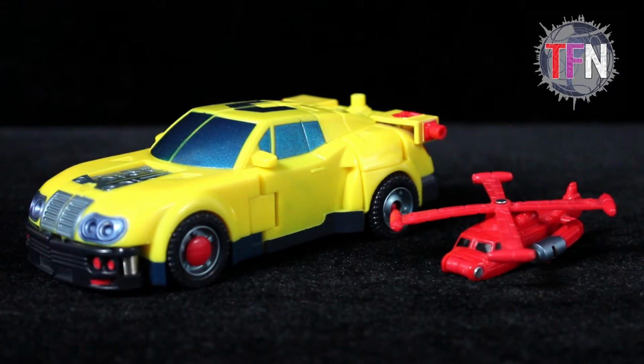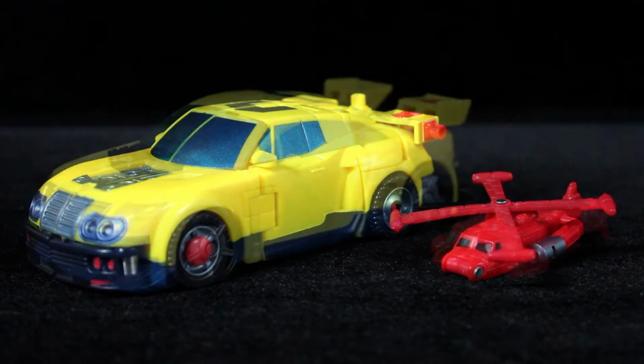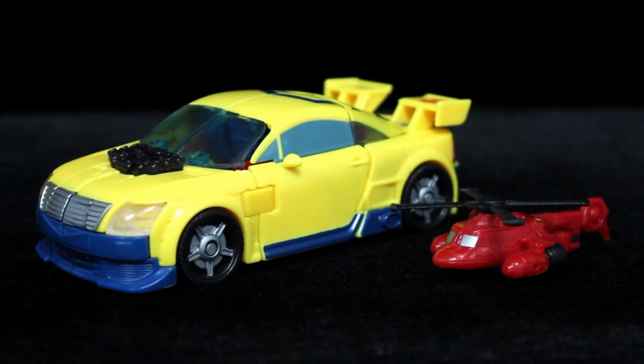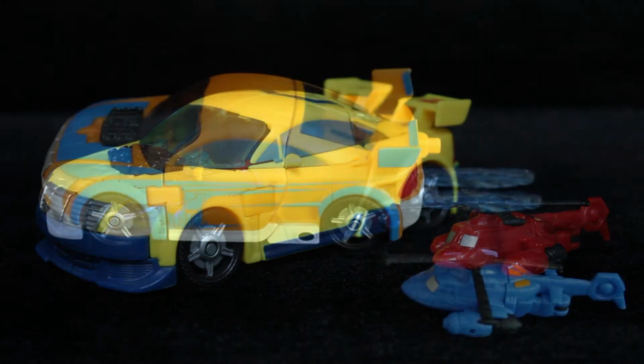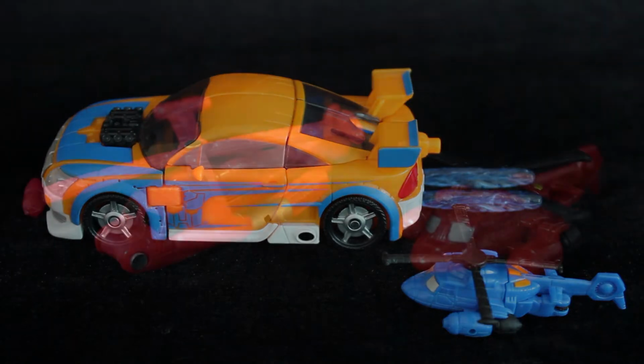Which brings us to today's subjects. In addition to the original Armada hotshot and his Minicom partner Jolt, I'll also compare them to the Universe 2008 set. For full coverage of the Universe molds, check out my review of Timeline's die-in with Copter. They're the same toys save for the colors and, well, another change I'll address later.